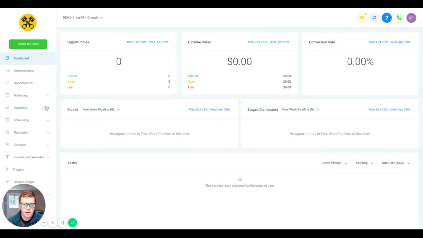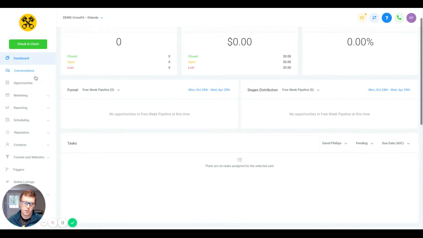Okay, so I want to show you real quick what this software does at a high level. Like I said, I used ActiveCampaign, SalesMessage, Calendly, and Zapier just to duct tape those things all together so that we could do lead generation, automated follow-up, two-way texting, things like that. So just to give you a quick rundown, I don't want to make this super long, and if you have questions, let me know.